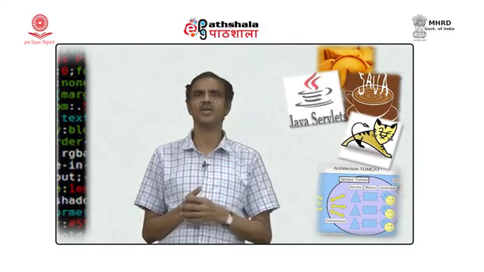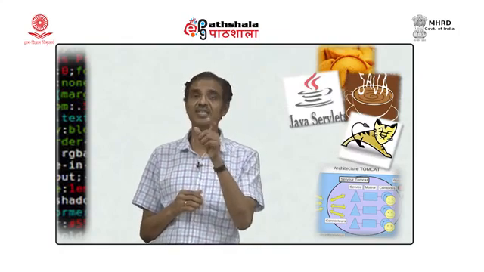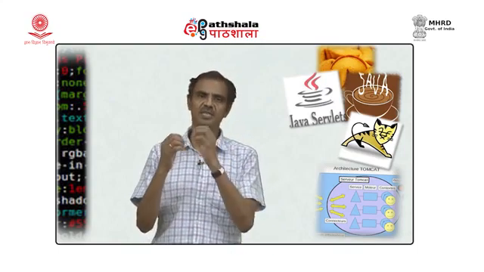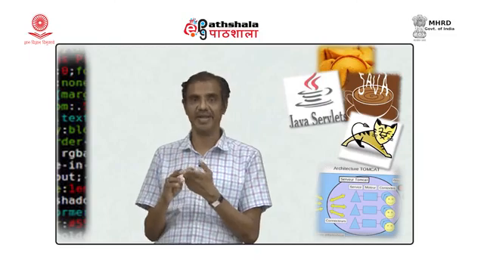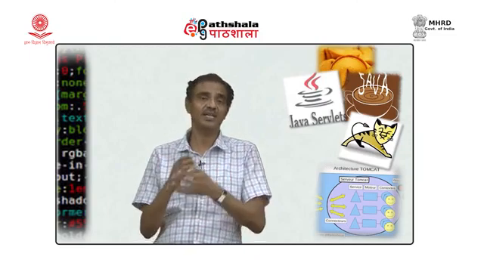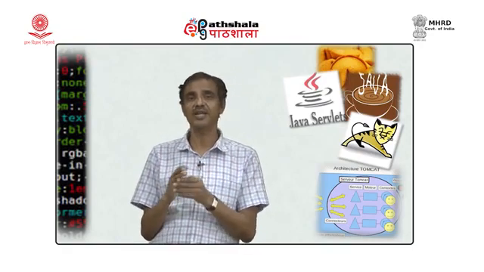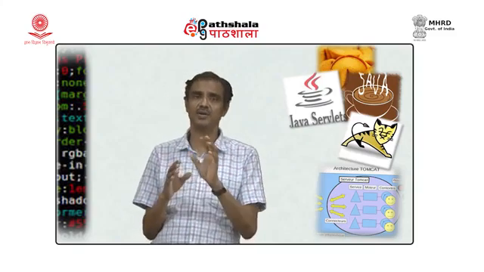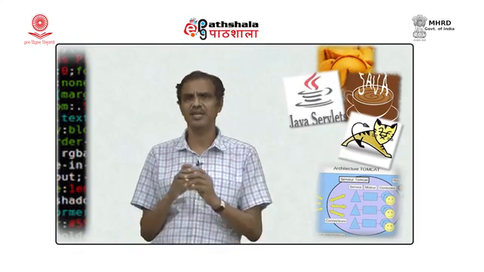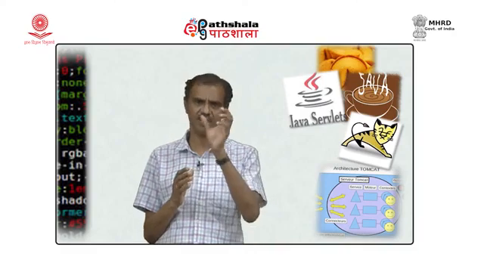In the c:forEach, we have an attribute called items. What you give as items is some object, an expression, which could be of type array, list, set, collection, or it could be a map also. It could be an enumeration, anything which is iterable. There are multiple things that could be used in the items attribute.